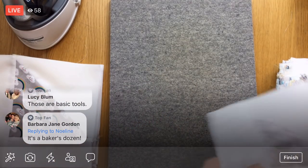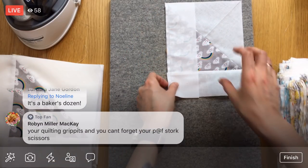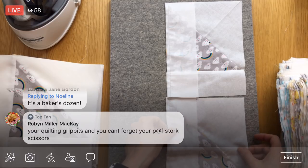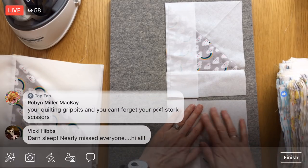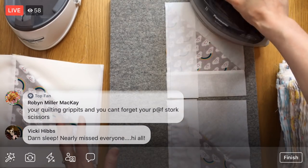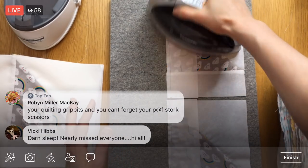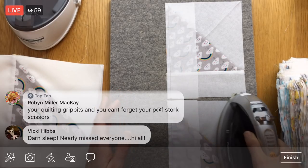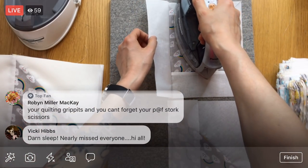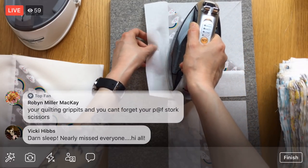Stack's getting bigger. We are definitely not halfway yet, though. Oh, the Grippets. Oh, yes. The Grippets. I said that in my head, but I think I was talking about something else, so I didn't get a chance to say it out loud. Yep, the Grippets. Those have been a very nice little bonus as well.